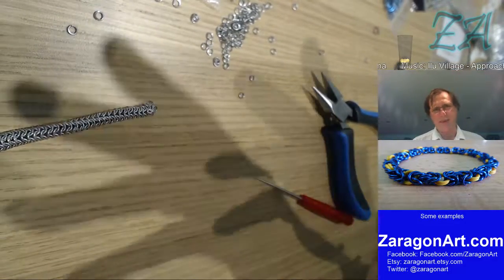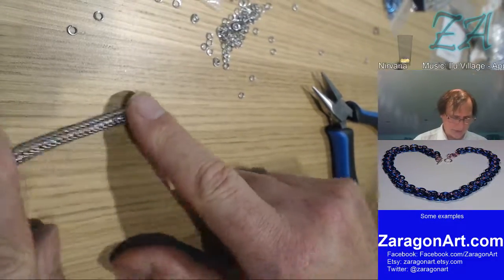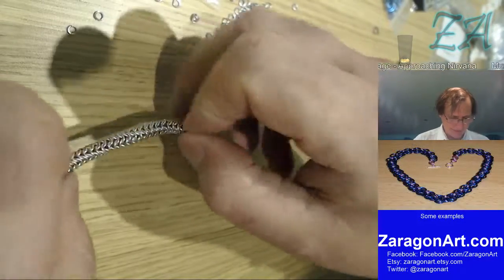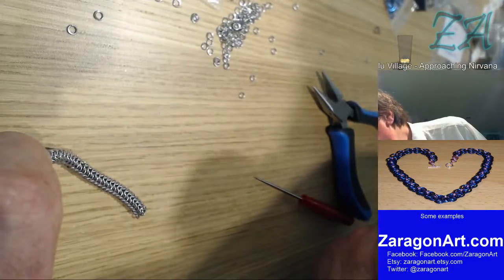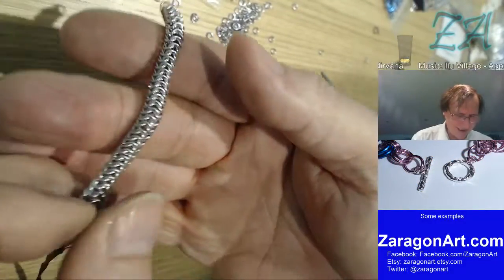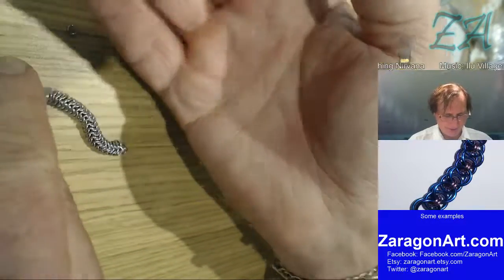Or 7 hours, because your clasp is half an inch, so 7 hours of work to do a 7.5 inch bracelet, which won't fit me, but I may give this for the ladies' hour. I don't know. Seven hours to complete in total.